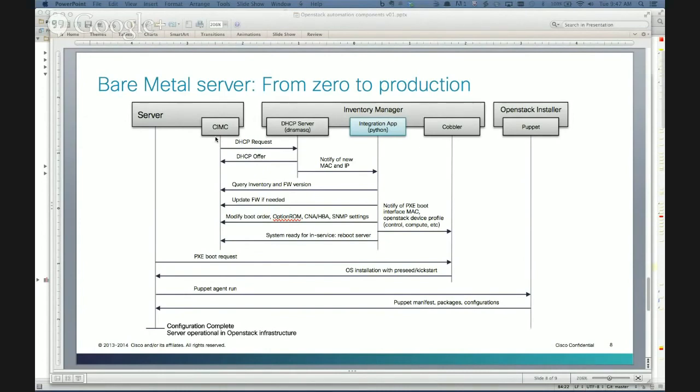Now what? Well, you have to know: do I have the right firmware versions? Do I have the right BIOS settings? Is the boot order that Jeff talked about correct? Because it may need to change my PXE booting on different interfaces. Are my drives set up correctly? Absolutely not.